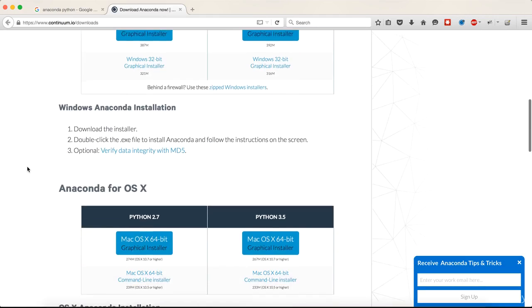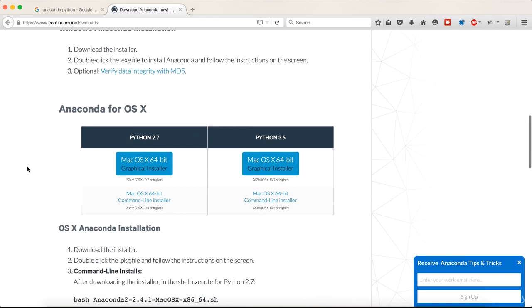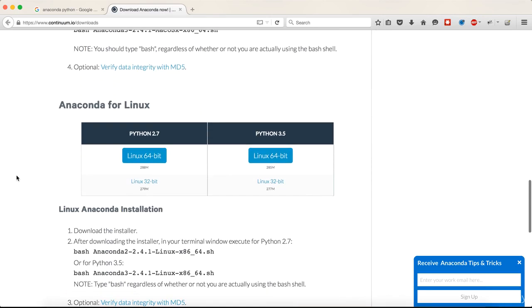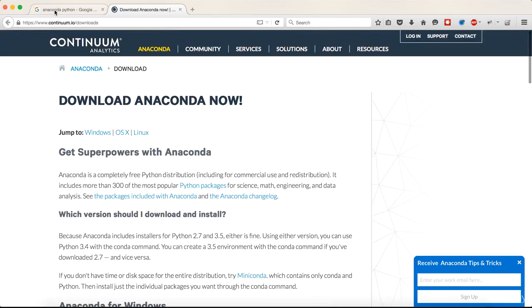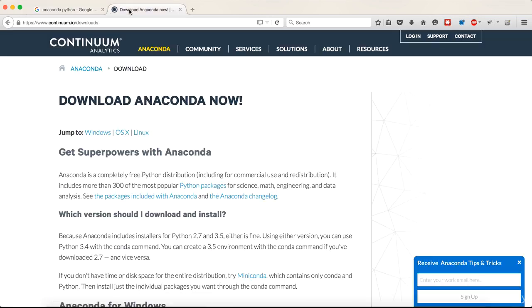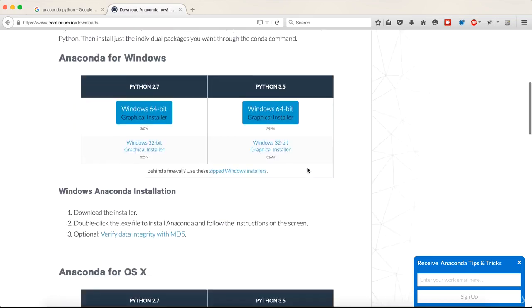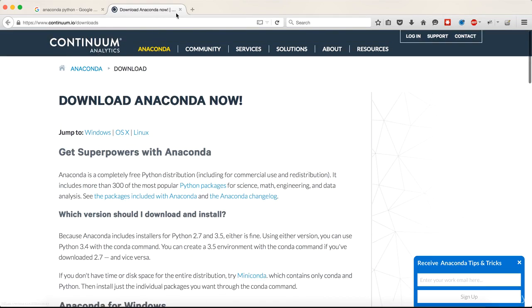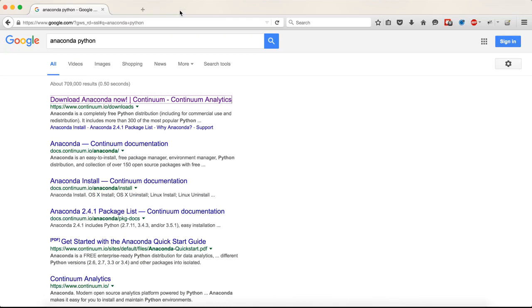We'll be using 3.5, so we're good. It's available for OS X for both the versions. It's available for Linux as well. It's pretty good, right? So you just need to type in Anaconda Python and just click on this link which is from continuum.io downloads, and you can just go ahead and download one of them, whichever your version of system is, right? So that's the first one.